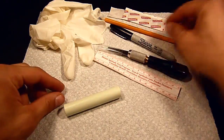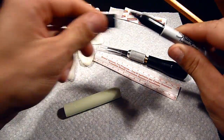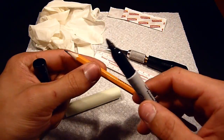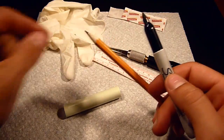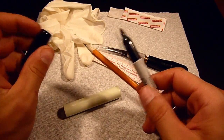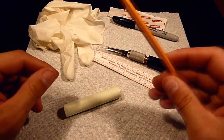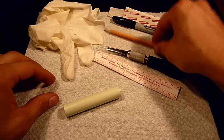And the third thing is make sure you have a sharp pencil or a Sharpie. Some kids may have already used it beforehand, so if it's not sharp, you can actually even use your knife and just kind of go along the felt tip there just to sharpen it up. If your pencil's not sharp, just ask for a new one if you want, but that's critical for the measurements.